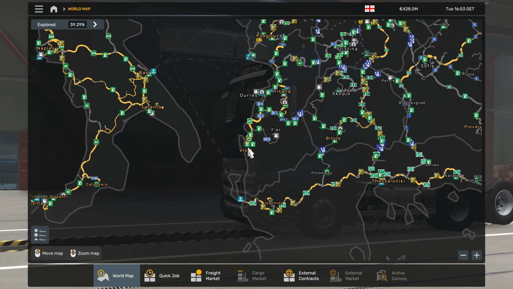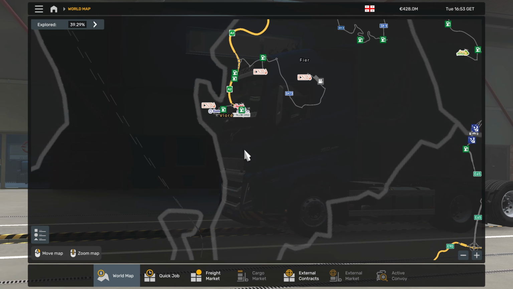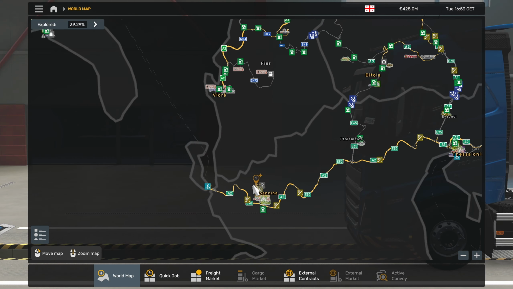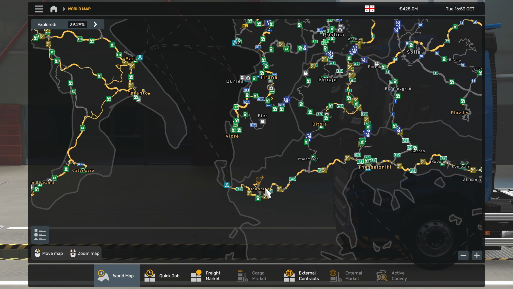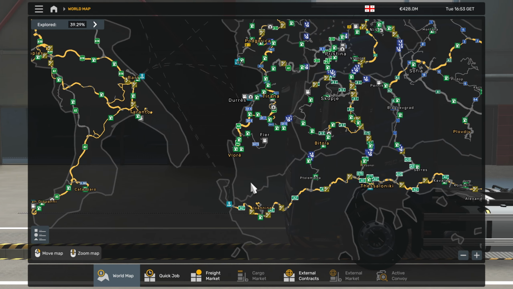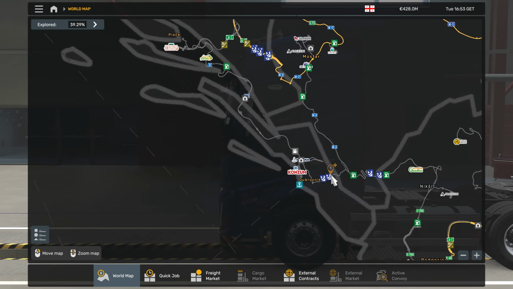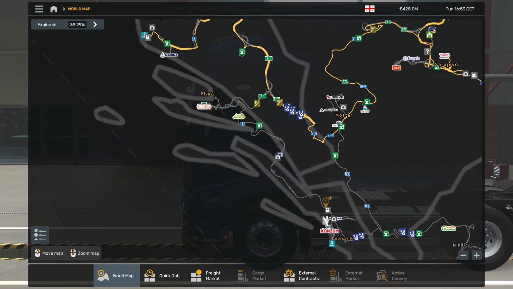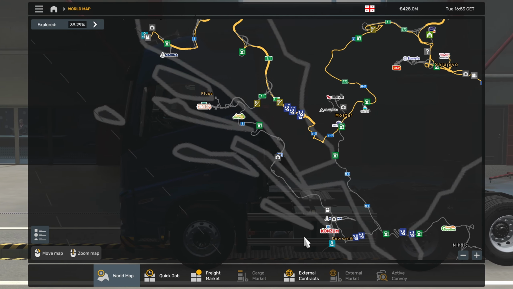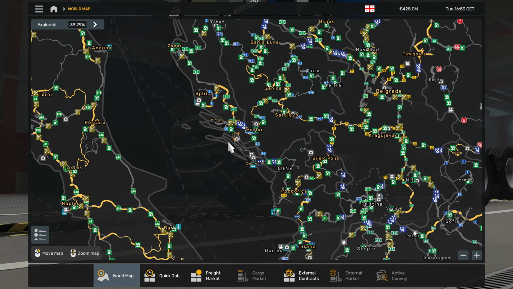And I had a mod that had a connection from Vlor down to here, but I think that was added by the Road to Athens mod, which is overall a pretty low quality mod. So yeah, they also added these two cities. Looks like, since I have already explored them, they were previously in the game, but they were removed when the DLC came in.